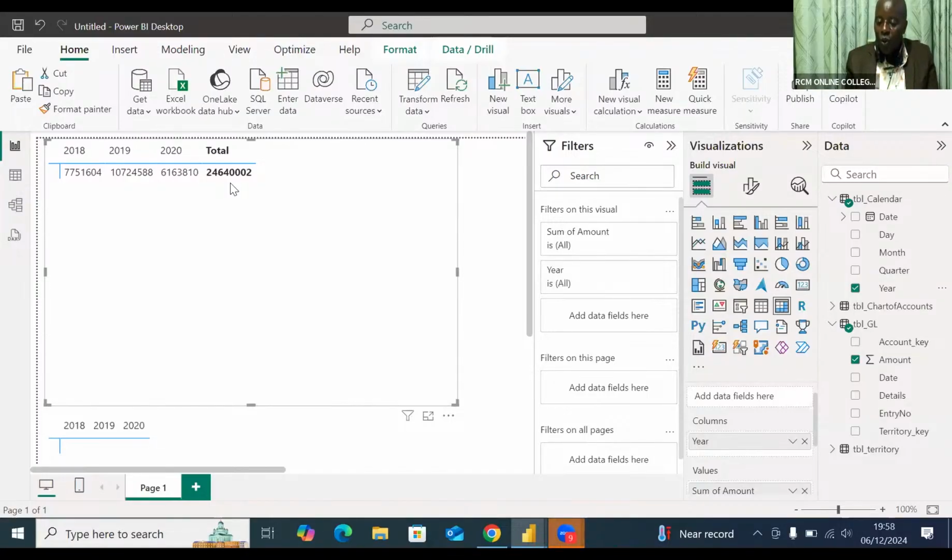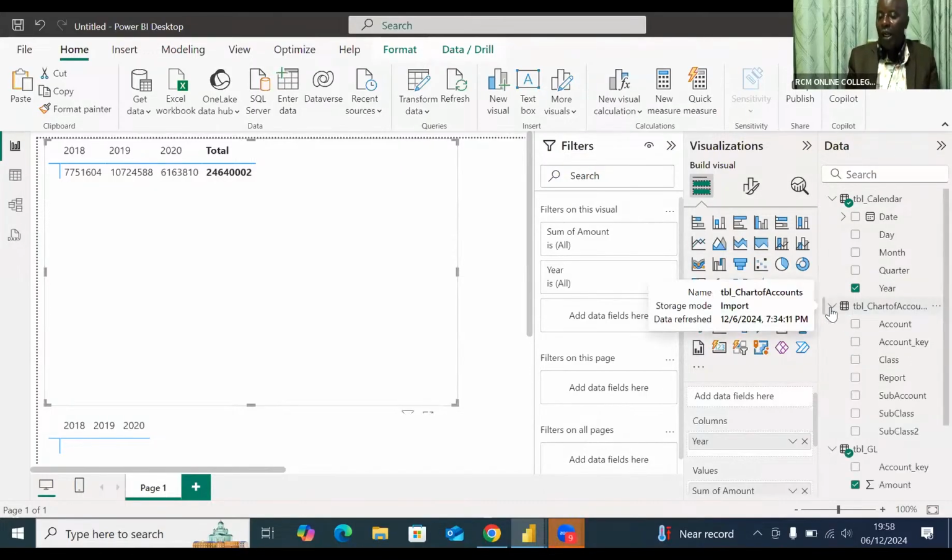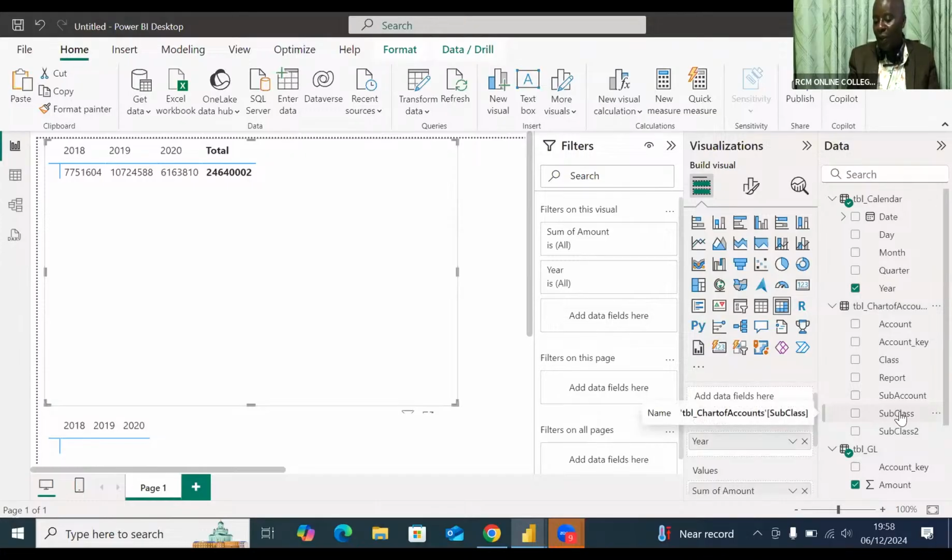To subdivide this into the various categories, please come here. You can see where we have chart of accounts. Click chart of accounts, and in the chart of accounts, I would want you to look for this subclass. I'll explain why subclass.